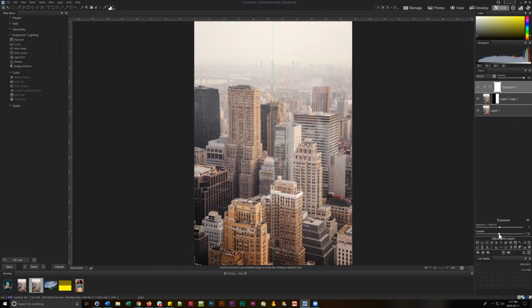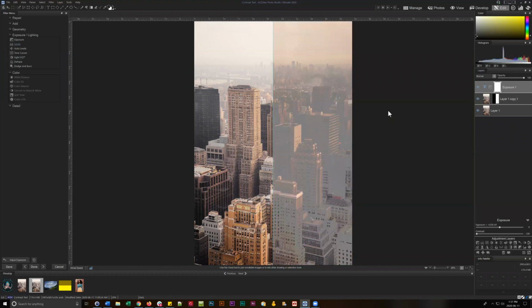And let's just drop the contrast and see how this affects our image. So when we drop the contrast on the right-hand side of our image here, what we're seeing is a ton of gray, right? And there's a real interesting reason why that gray occurs when we drop our contrast. Let's illustrate that.